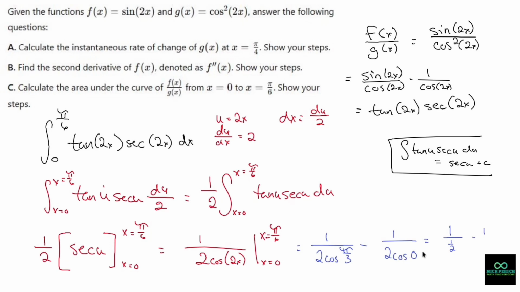Oh, did I forget something? I did. 2 times a half. Oh, boy. So 1 over 2 times a half, that would change things, minus 1 over 2 times cosine of 0, which is 1. So I get, and hopefully this doesn't get cut off when I make the video, it shouldn't, 1 over half of 1, or half of 2, which is 1, minus 1 over 2 times 1, which is a half. And when all is said and done, I get 1 half.